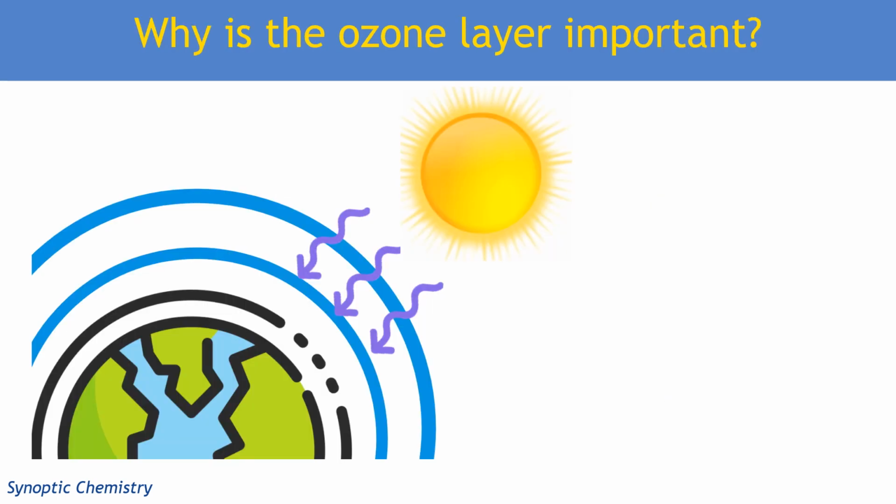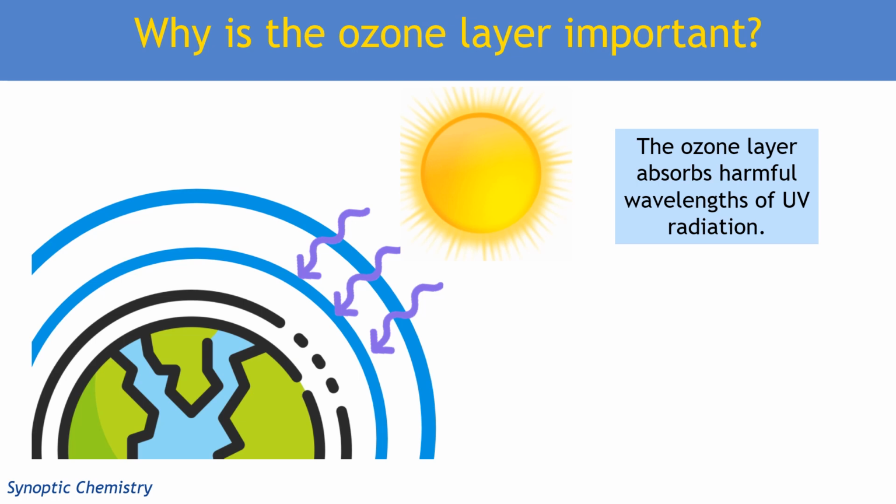So why is the ozone layer important? As we've just said, ozone absorbs UV light itself, not just oxygen. And it just so happens that the particular frequency of UV radiation that is absorbed by the O3 molecule, which of course has different bonds to the O2 molecule, is the particular frequency of UV radiation that is most harmful to life on Earth. So the ozone molecule absorbs UV light, just like oxygen, and is then going to break down back into the O2 molecule and the oxygen radical.